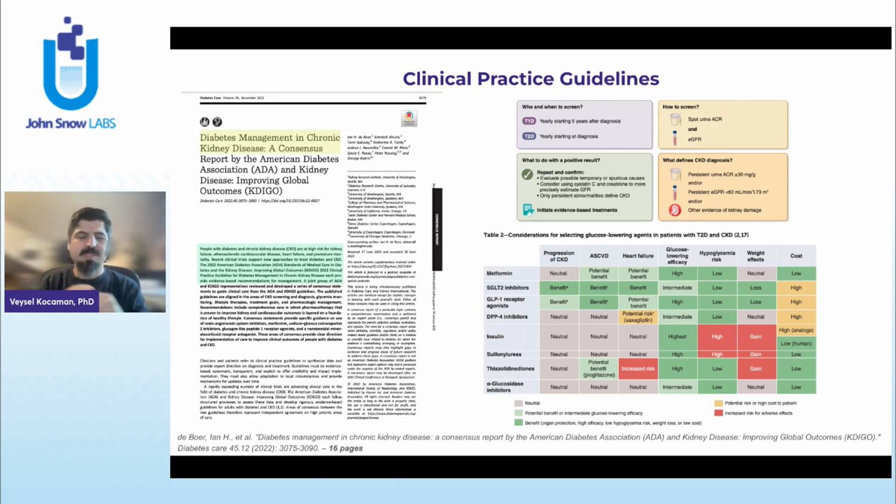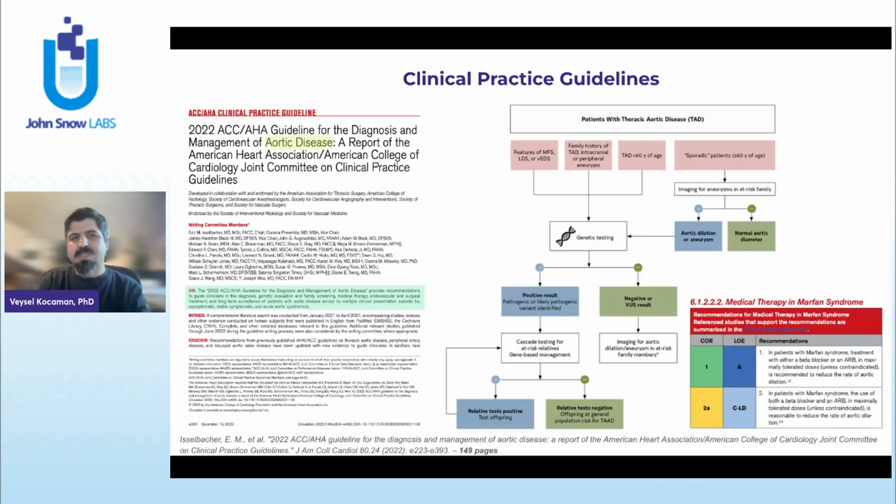So these are all guidelines developed by other bigger minds, based on clinical observation and facts. That's why it makes practitioners' lives a lot easier, especially when they are in doubt. This is another one, developed by the American Heart Association. It is explaining how to diagnose and manage aortic disease.